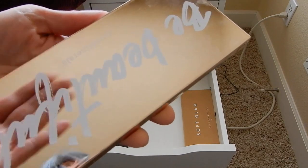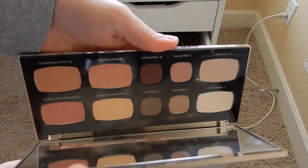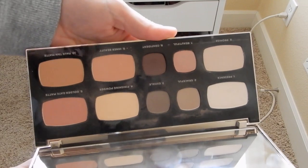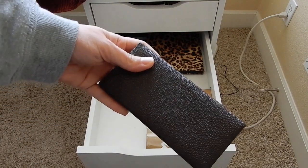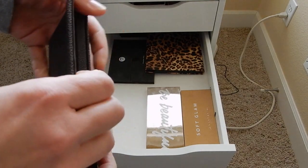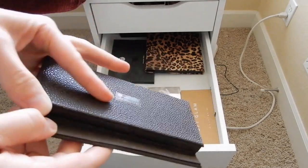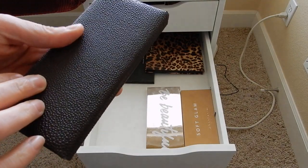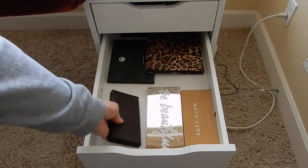This is a limited edition eyeshadow palette from Bare Minerals — you guys can't get this but I still really like it so I busted it out. And I think this is now finally discontinued — it's the Laura Mercier Pro Artist Palette for Eyes. I can't find this anymore on the Sephora website, so bummer. If you have this in your collection, cherish it. It's honestly one of my favorites.